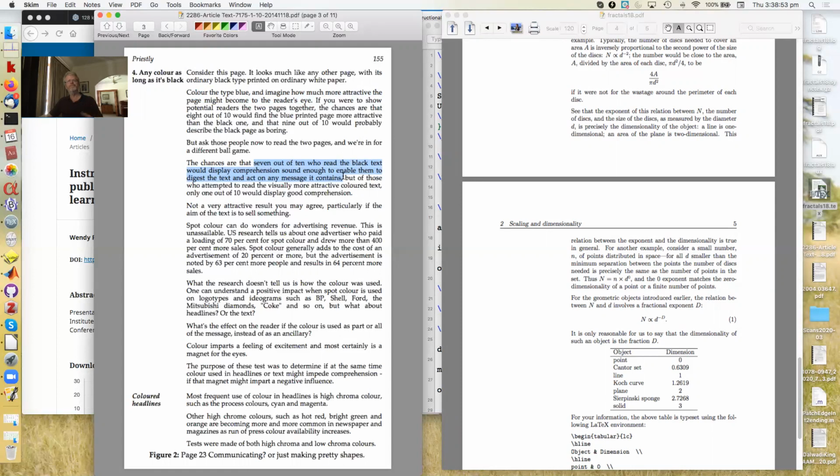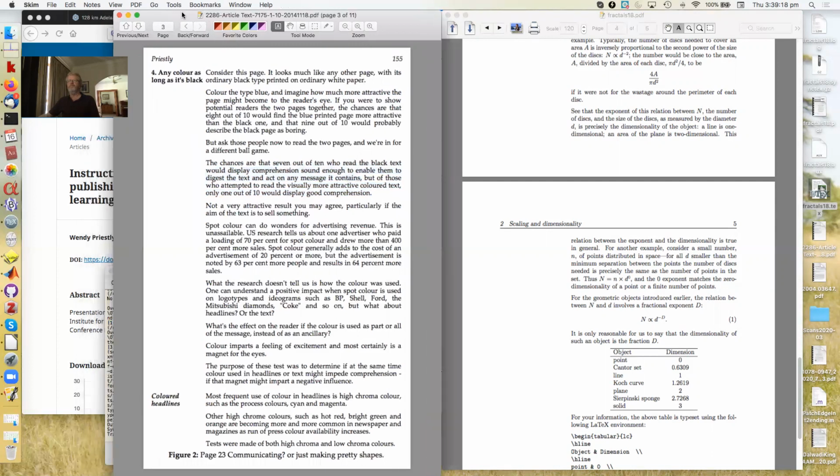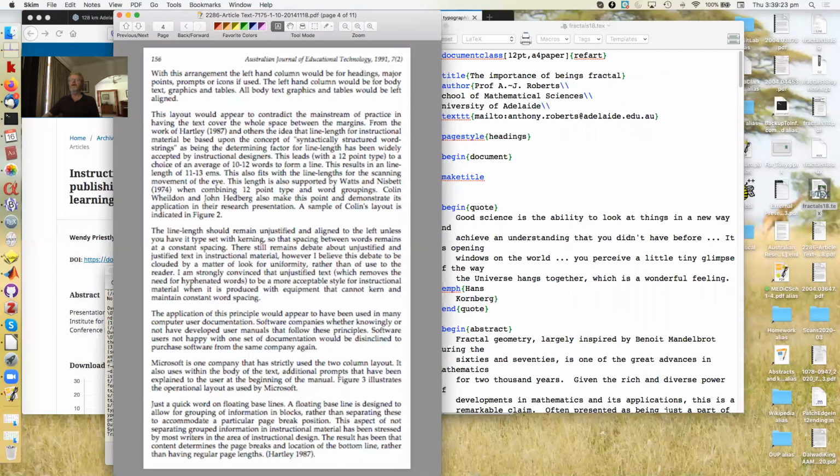Those who read the visually more attractive coloured text, only 1 out of 10 displayed similarly good comprehension. So the level of comprehension just plummeted as soon as they used colour, even if it was the most innocuous, attractive colour, blue. So, any colour as long as it's black.